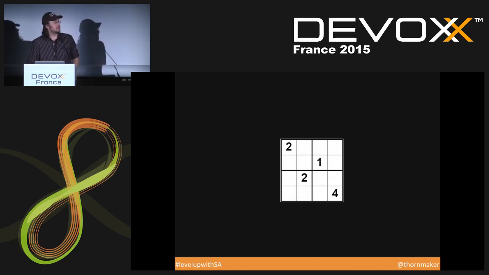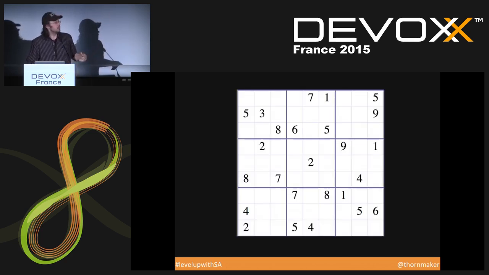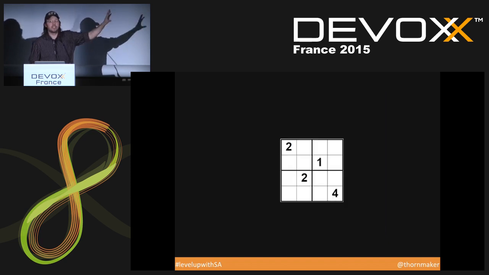So, this is a really simple Sudoku. If you want to step it up to the next level, this is a more traditional, classic kind of Sudoku. Probably most people in here have solved Sudokus like this. These are definitely challenging. I'm probably not the fastest at these, and this would probably take me a half hour to an hour to solve. They're fun to do. They're definitely a lot more sophisticated than this, right?